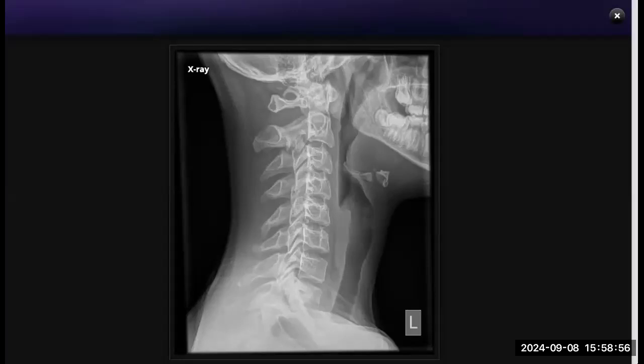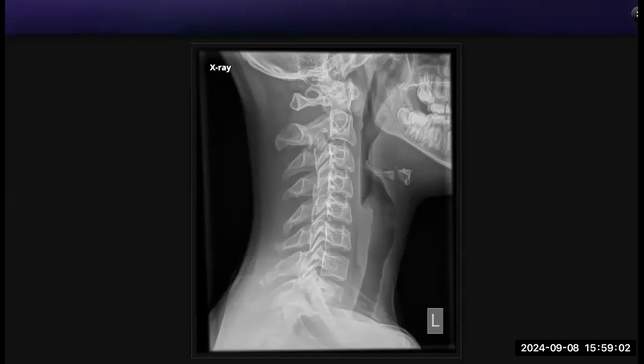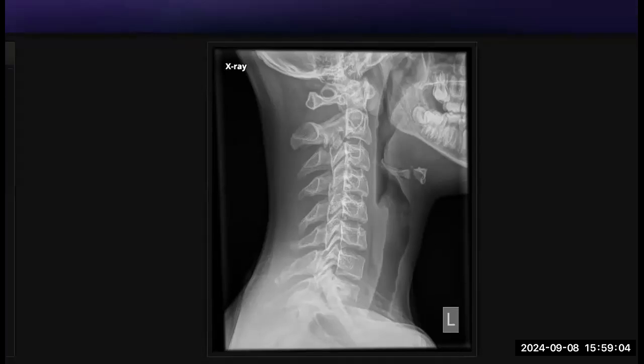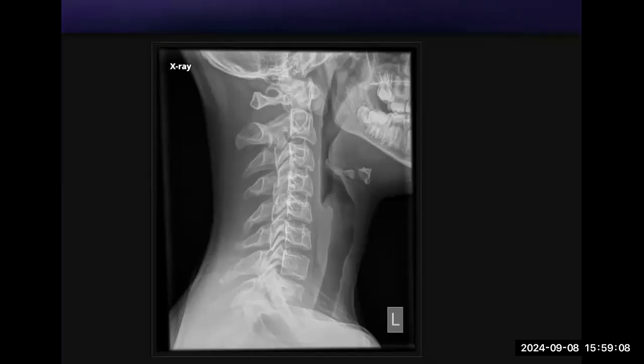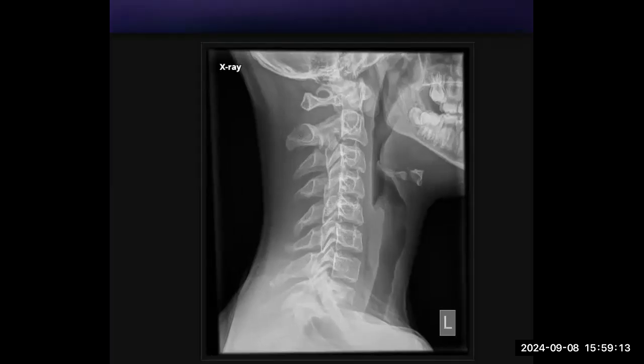Provided lateral sagittal view of the cervical spine. I'm going through my checklist, looking for any evidence of abnormality. I can see that in the spinous process of, I think, C7. Let me count down: 3, 4, 5, 6, 7. Yes, I can see that there is a fracture involving the spinous process of C7.